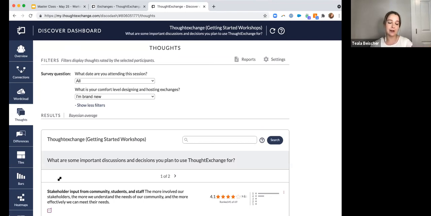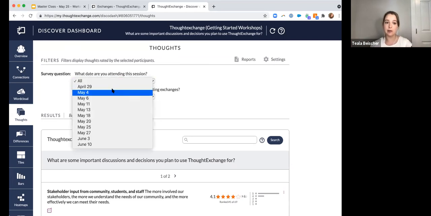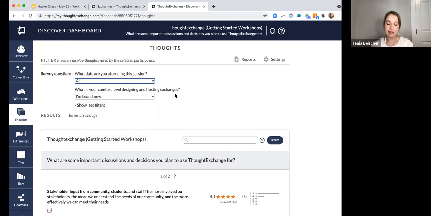A good example of that is ThoughtExchange recently ran a culture exchange. We had an organization-wide culture exchange, and our Discover dashboard plan was to have each team filter this based on their team. So for me, that's the customer success team. You could imagine I was clicking on customer success, filtering it, and then we're able to view the list of thoughts that were coming up specifically for our team, which is really important, and talk about what we needed to do with that. Just an idea for how you could really get the most from this tool. You can also generate a report if you need to.